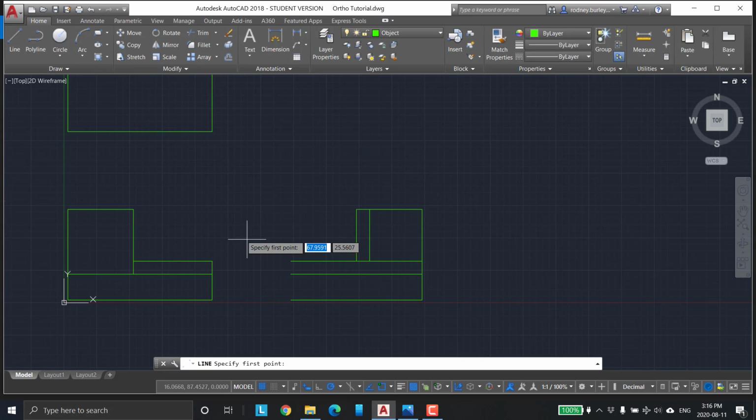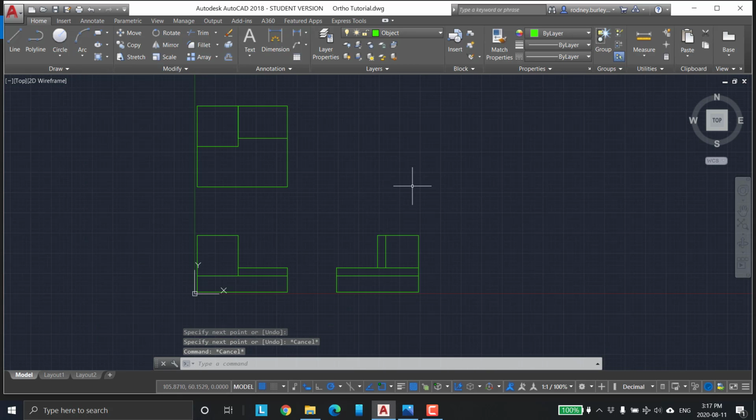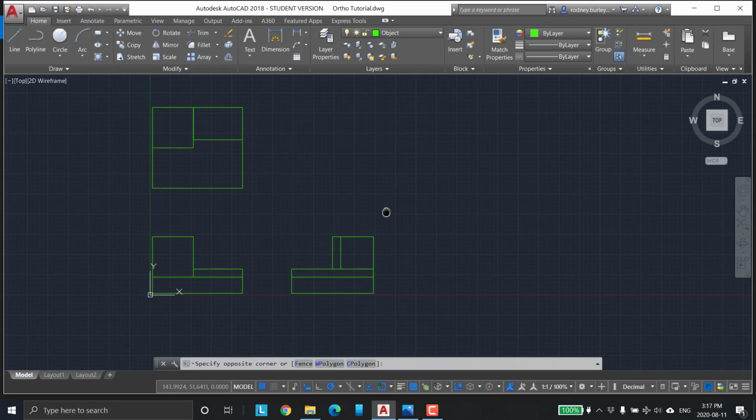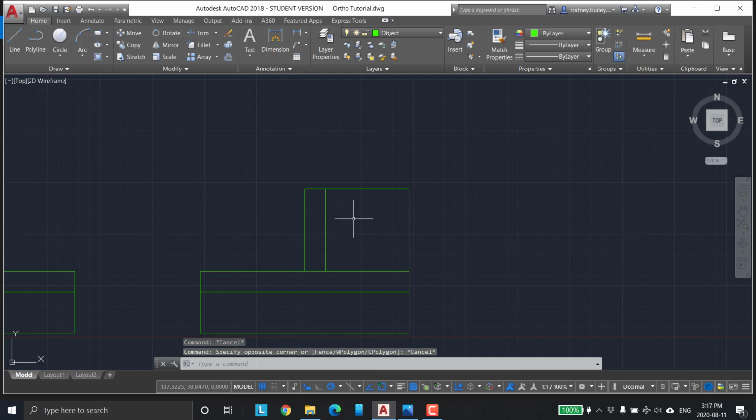And then I'm just going to come back and draw it back in. There's so many different ways with AutoCAD to do stuff, and drafting it in and of itself, Fusion 360 or whatever all the other programs we use, it's the same thing. You just kind of get your own little style of way of doing things.